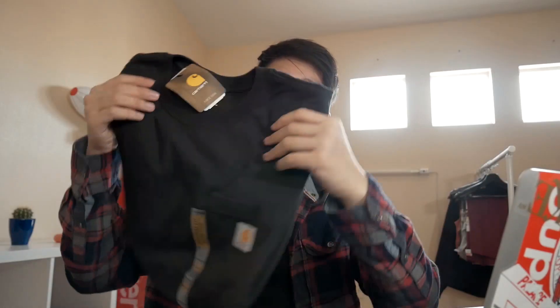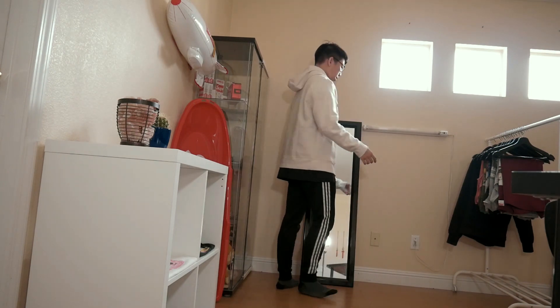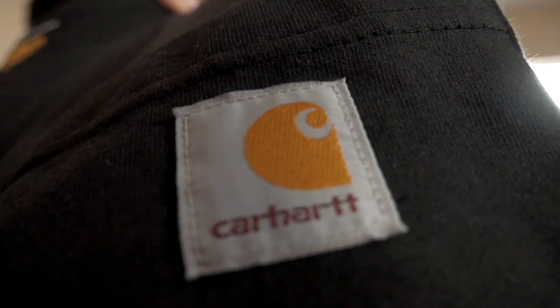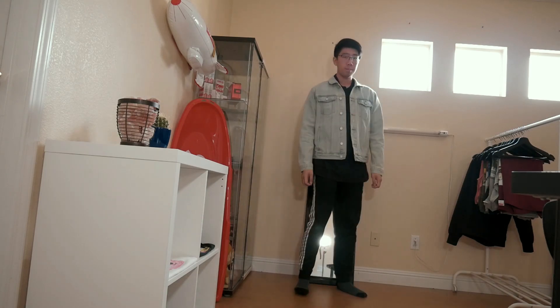The next t-shirt is the Carhartt K87. The biggest pro of Carhartt is that it is really, really durable. It handles washing well and doesn't shrink too badly. And if it does shrink, they come in really big sizes — Carhartt is definitely oversized, so even if it shrinks it will still probably fit. This is also a pocket t-shirt with a logo, but the Carhartt logo is a little bit cooler than the Dickies logo. And recently Carhartt has become low-key trendy, so the logo is not really that big of a negative. Retail for these will run you $17, sometimes a little cheaper on Amazon.